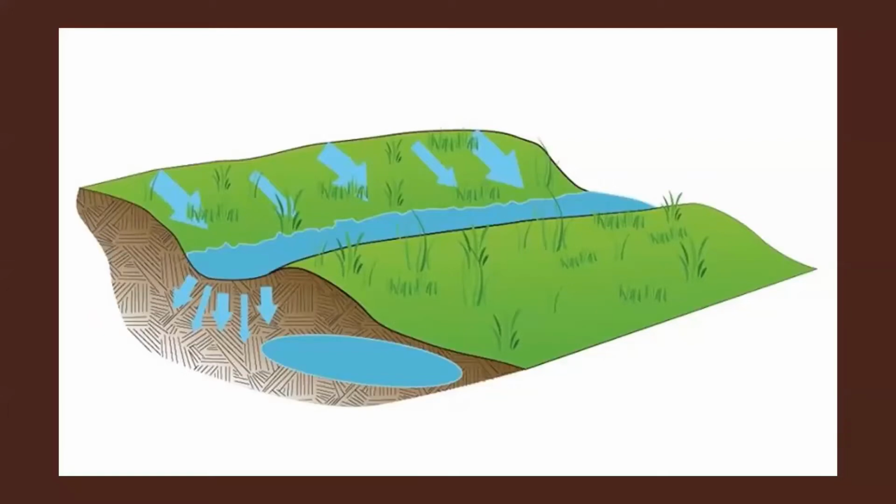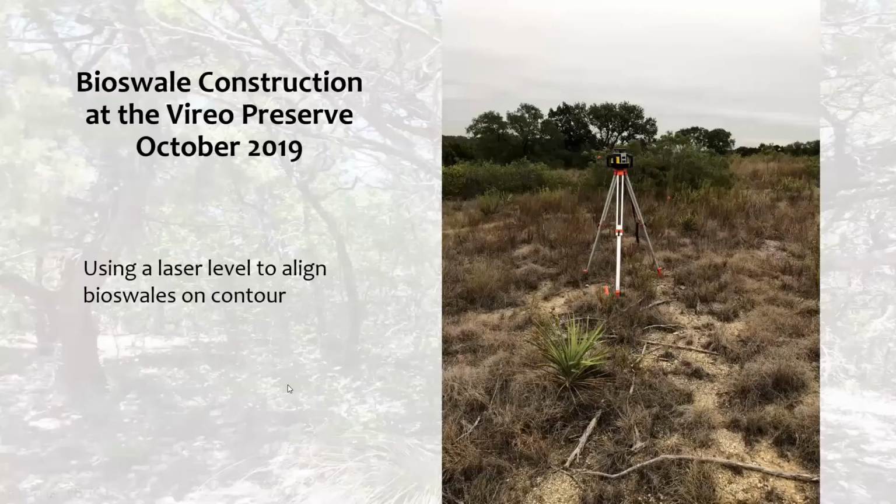So this is what I call a bioswale. Other people call them contoured swales. Some people call them trenches. And there's actually a lot of debate on the names, and people kind of get really into the name of what these systems are called. We can always call it by its scientific name, which is Bermis swalei, and that just sort of covers the whole thing, right?